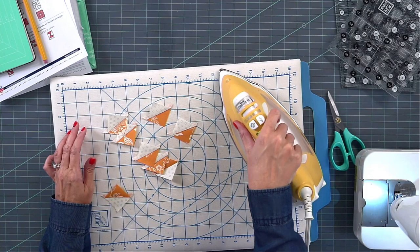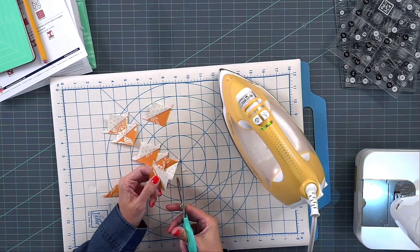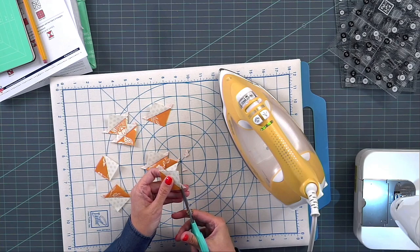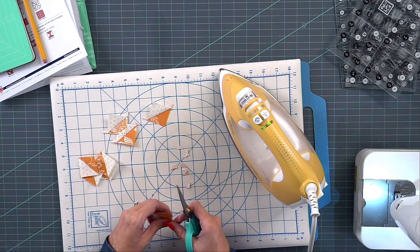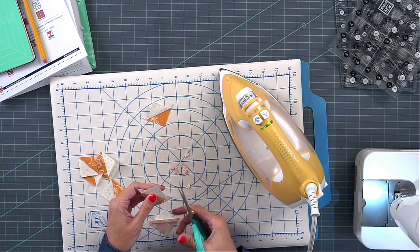Okay, so now, before I press open, I'm going to cut the little dog ears off, because if you do it after, you have to cut four times instead of two times. And so I'll do that real quick. And then I literally take these and throw them on the floor. Like I said, I just make a big pile on my floor and then I get on my hands and knees, kind of scoop it all up, throw it in the trash, and then I vacuum.